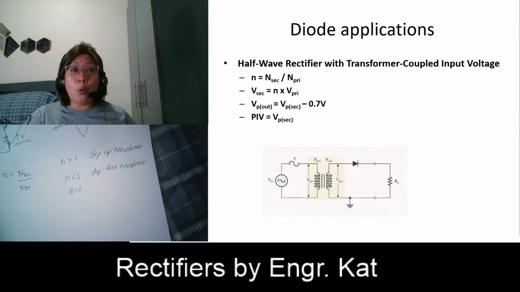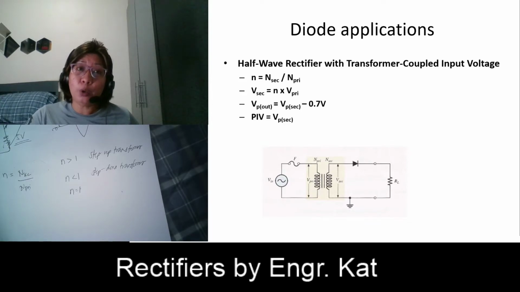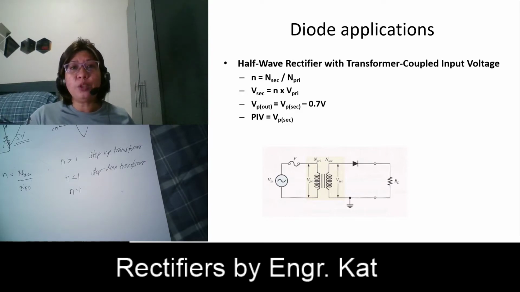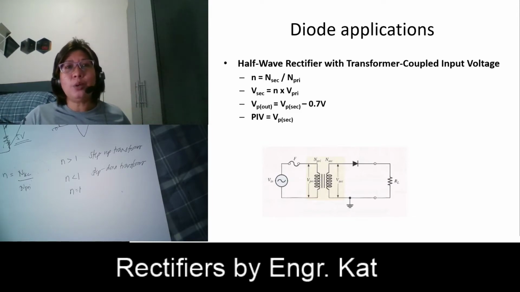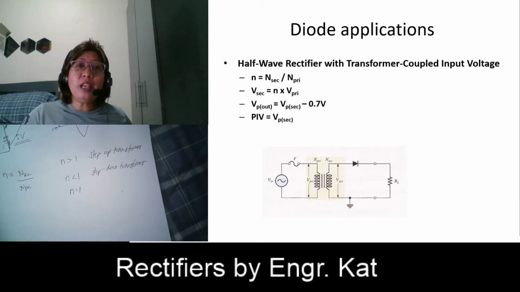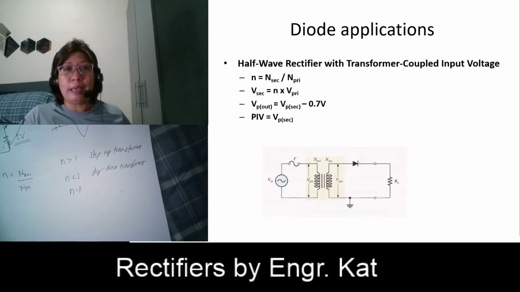So this is your half-wave rectifier consisting of a single diode and your load resistance. This is where we are actually getting your output. And then this is your transformer. This is your source. As you can see, your source is not directly connected here. What is connected here is your transformer. So if anything happens to the source, this will not be destroyed because it has no physical connection. There is no physical connection between your primary source and the rectifier, because we still have a transformer here.